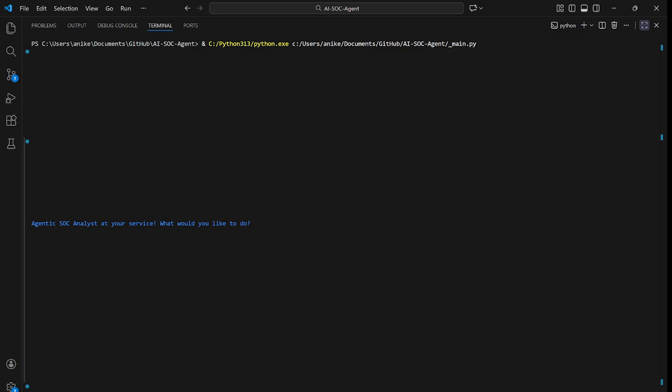So if we ask it to be a tier 1 SOC analyst, it will be an analyst and it will analyze accordingly. If we ask it to write some poems, then it will act like a poet. I hope you get what I'm talking about.